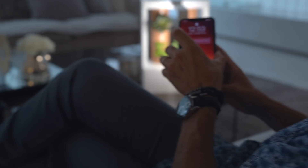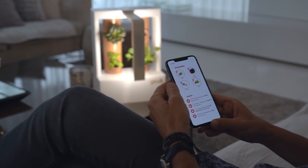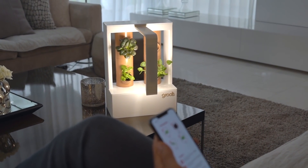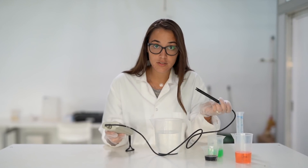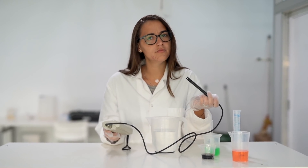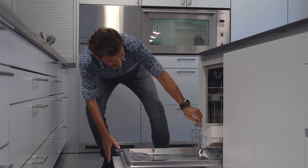If you ever need help, we are there for you through our proprietary app that will gently remind you when your plants need tending. Maintaining it doesn't require a PhD, although if you have one, you'll still enjoy this innovative gardening system. And if you're worried about cleaning Boombi, it's as easy as one, two, three.